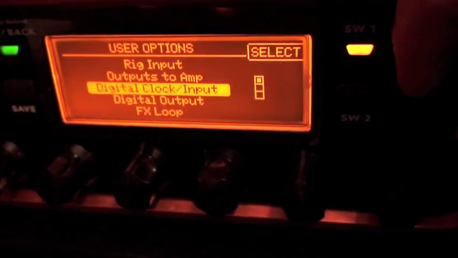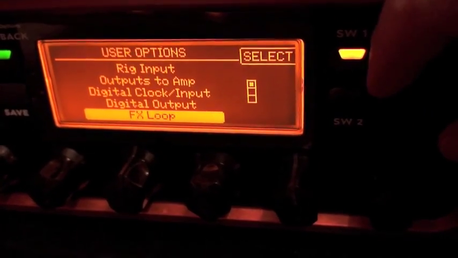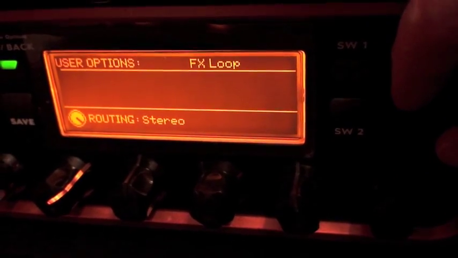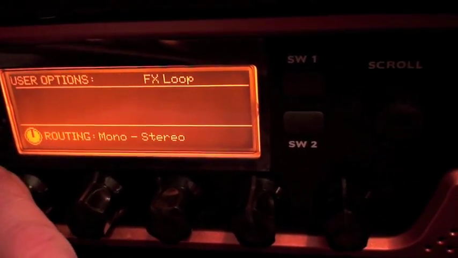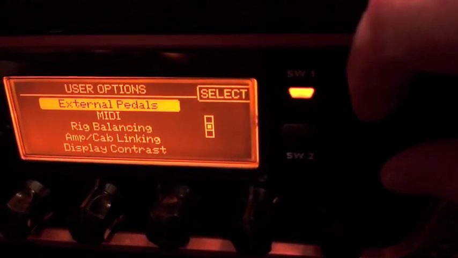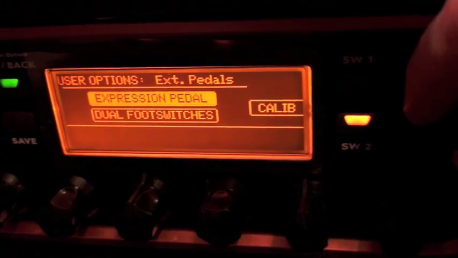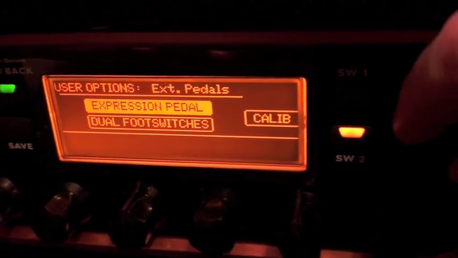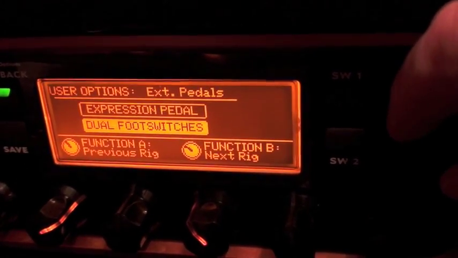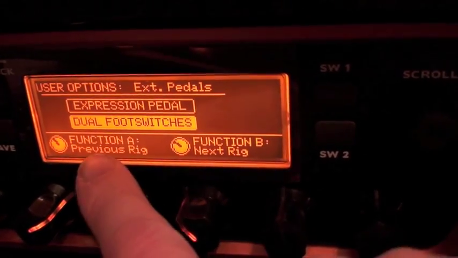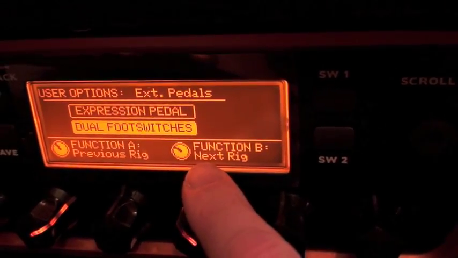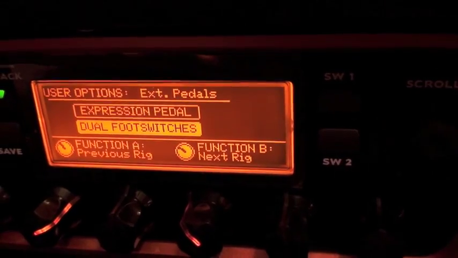Beyond that, you can control effects loop, whether or not the routing is stereo or mono to stereo, which is cool. External pedals, this is where you can calibrate your expression pedal or a dual foot switch, and it lets you define what the switch does.